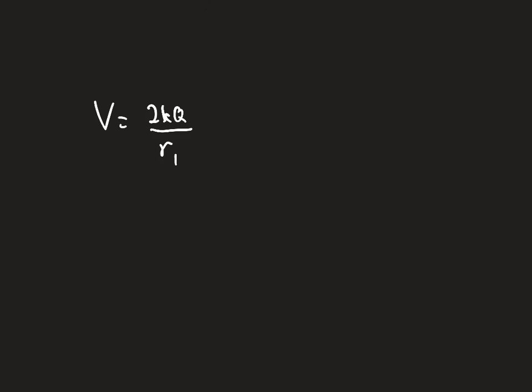How about this corner? How far? I have to go up, and then I have to go in. Then I have to go up, and I have to go in. So these two are the same. So that's another 2, plus 2KQ over R2. These back corners: up, then over, up, then over. But that up and over is the same as that up and over. So these bottom corners are the same as these back corners. So what does that mean? 4KQ over R2.